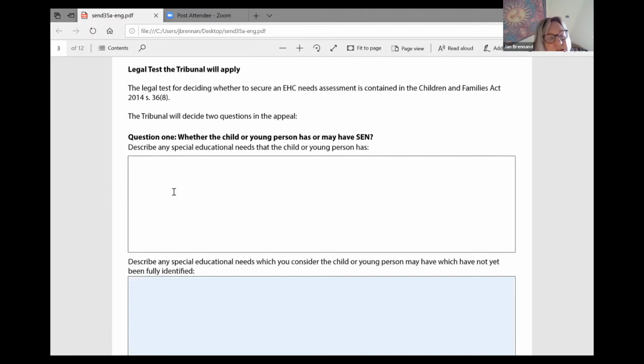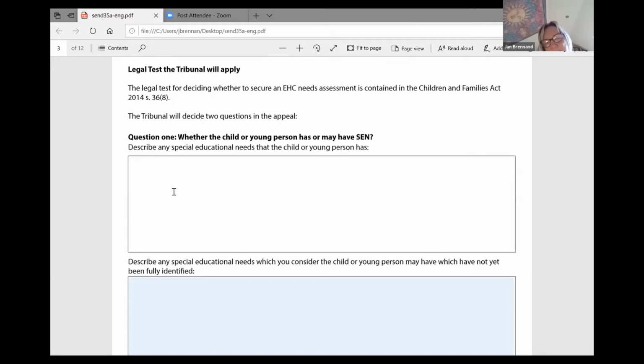Now, in this section, if they don't have a diagnosis, don't leave it blank because they haven't got a special educational need. It might be your child struggles to concentrate. It could be, I'm trying to think of some other ones off the top of my head. Go on, Angela. It could be that they struggle within social groups in schools. It could be that their behaviour some days is off the scale and other days it isn't. It can be such a range of reasons, can't it?